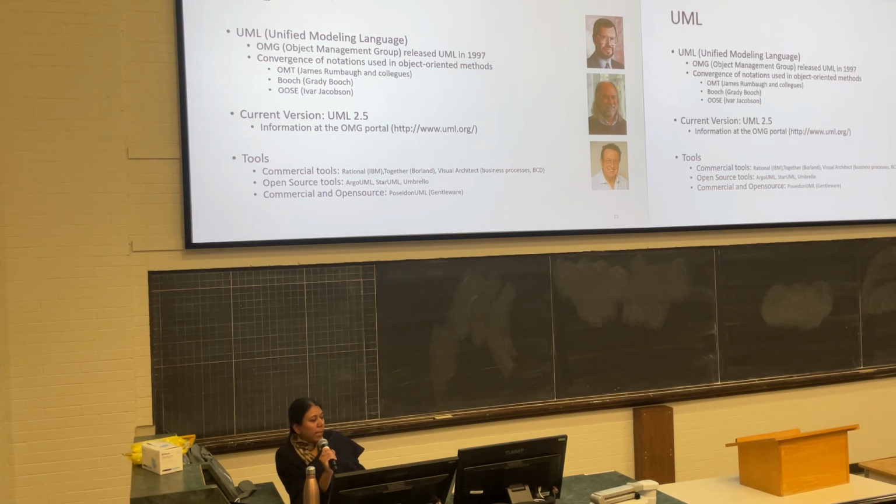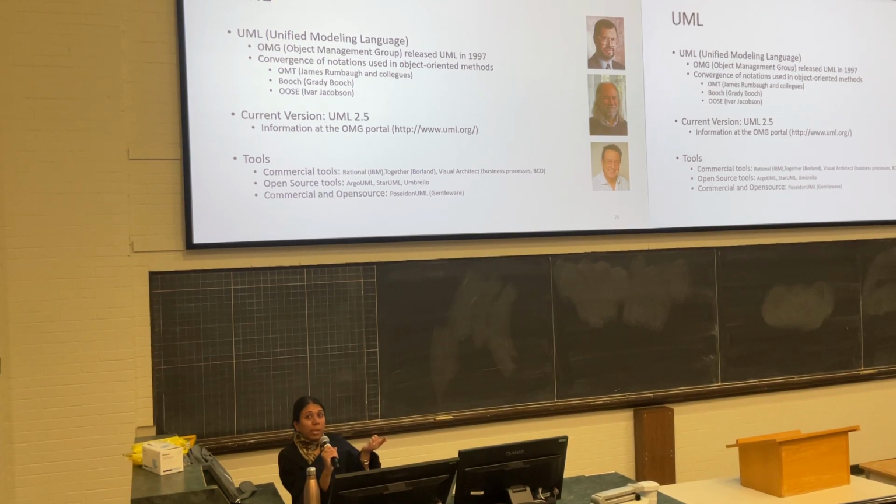So UML stands for Unified Modeling Language. It was first released in 1997 by these 3 people, which are respected people in the software engineering community. So the purpose of the UML diagram was to provide the development community with something that was pretty standard. So, excuse me, that was rude. I'm so sorry. So to provide the development community with something which is equivalent, like blueprints of a building. When an architect looks at the blueprints of a building versus another architect looks at the same blueprint, because there are certain conventions that you have to follow, they all understand what this little box means, what this arrow means, and so on. So they try to do something similar to software engineering.